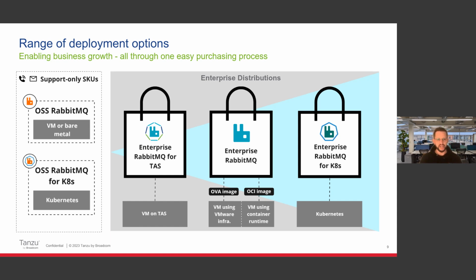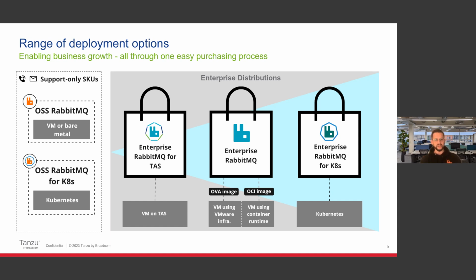So as it mentions here on the left, we've got a SKU, or the SKU covers support for all of these versions. If you're running open source RabbitMQ, then we'll provide support for those things, or open source RabbitMQ for Kubernetes, because there's a range of open source Kubernetes operators. And then we get on to the commercial distributions. These package the open source whilst adding additional capabilities via plugins and Kubernetes operators, which we'll go through soon.